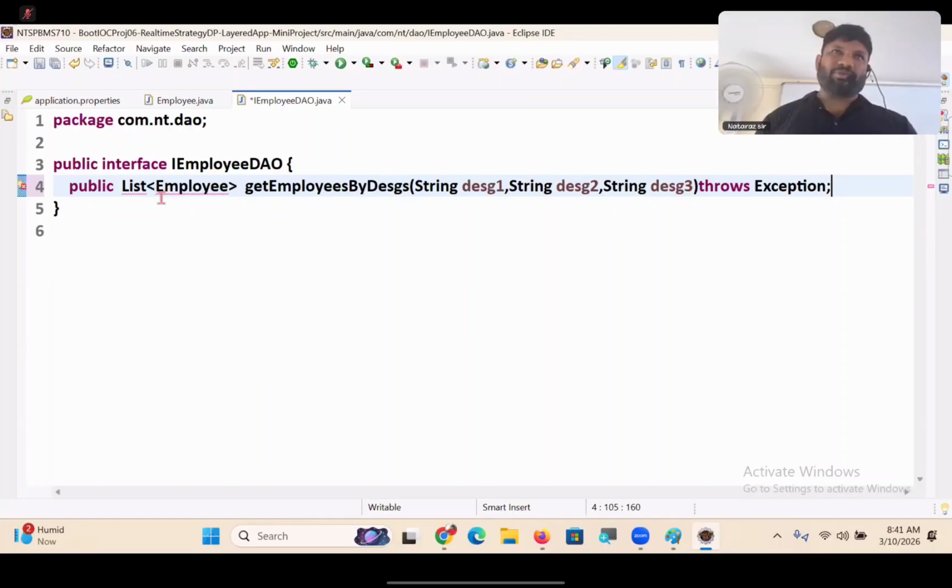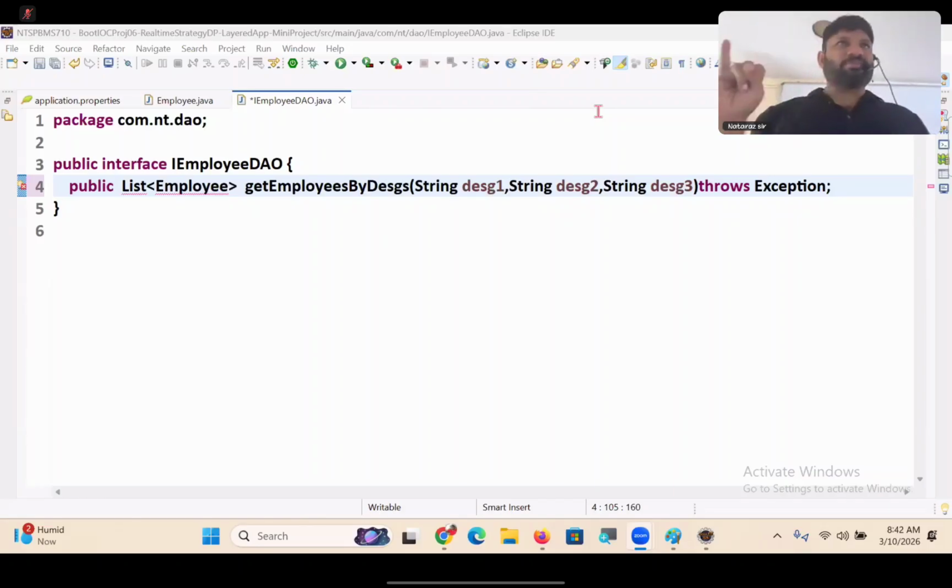So that is called exception rethrowing. You catch the exception, you handle the exception, but you have to rethrow the exception. When you rethrow the exception raised in DAO, it will be passed to service. That will be passed to controller. Controller passes to client application. Everyone getting my point? Super. Instead of print stack trace, instead of displaying messages, you have to rethrow the exception. Throw statement you have to use.